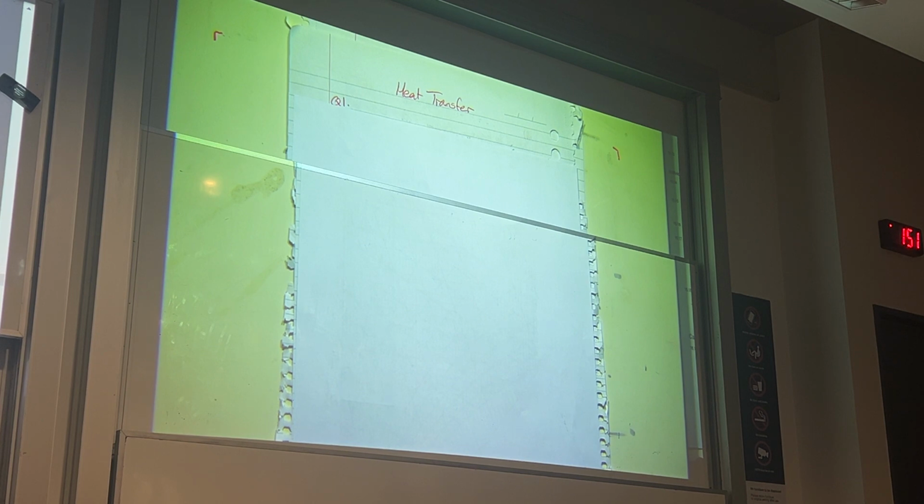Alright, so heat transfer is pretty good because you get such big equations. They pretty well give you all of them. If we scroll down, we've got our heat exchanger equations here. We've got counterflow, then parallel flow, exactly what we need, and they even give you what NTU is, and what this little c is. So pretty much everything's given to you, it's just up to you to know what's useful and what's not useful.